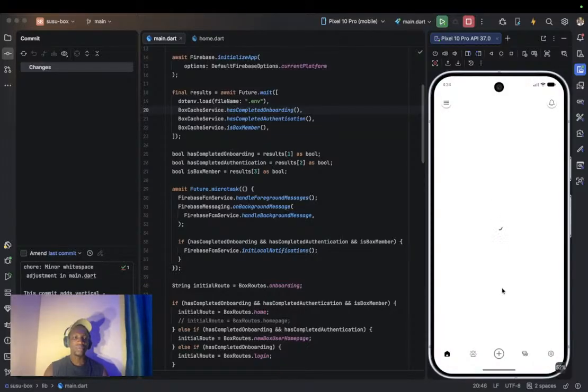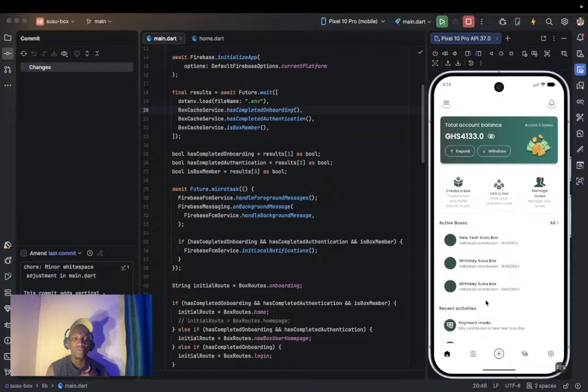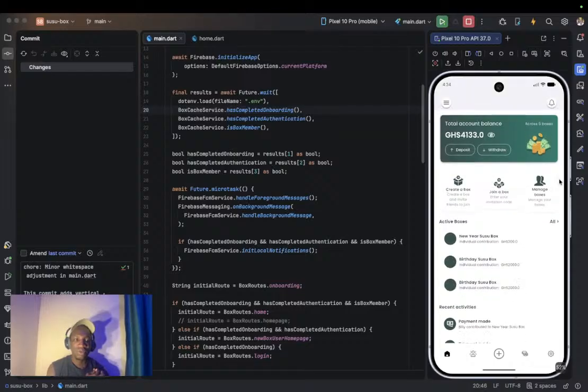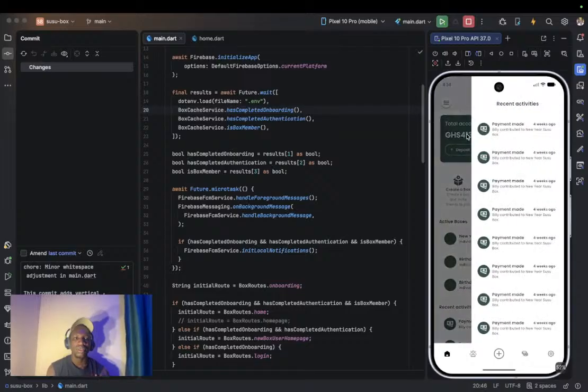So we are in. We have to retouch on all the screens and come up with something cool.